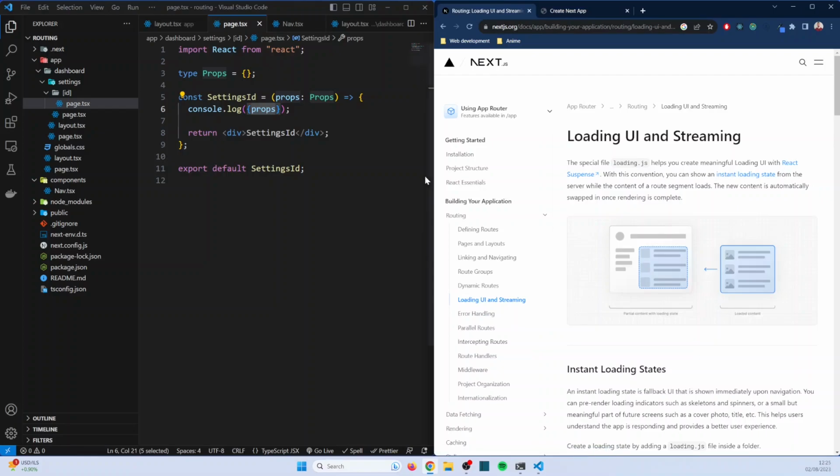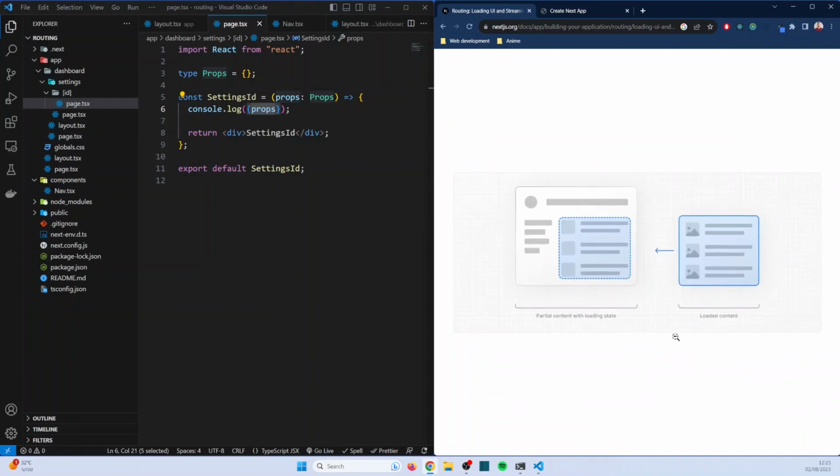Okay, now the next thing, I want to talk more about theory. We're not going to see examples because I'm not going to create loading states, but I want to talk about loading UI and streaming, right? So the idea behind it is actually to have a partial content with loading state.